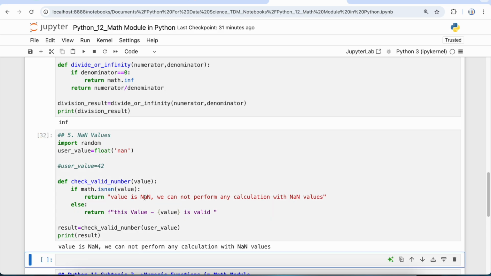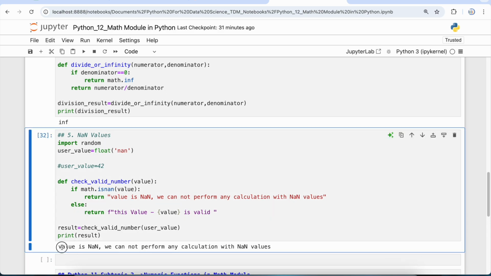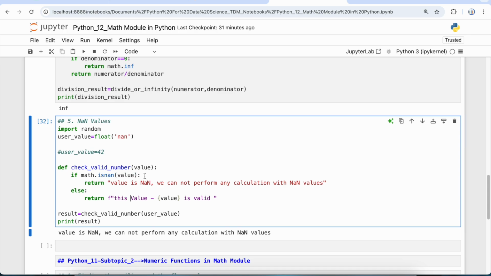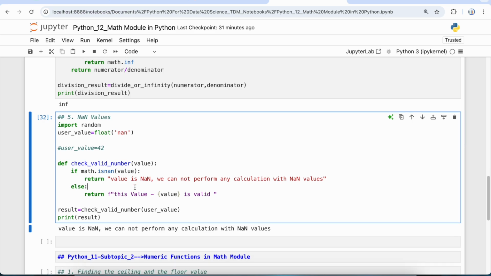If I run it now, you can see that we are getting the output: value is nan, we cannot perform any calculation with nan values. This comparison can only happen easily if you are using math.isnan. So basically math.nan does not represent a number. It is a special value to indicate that the mathematical operation is undefined or the result is not a number.